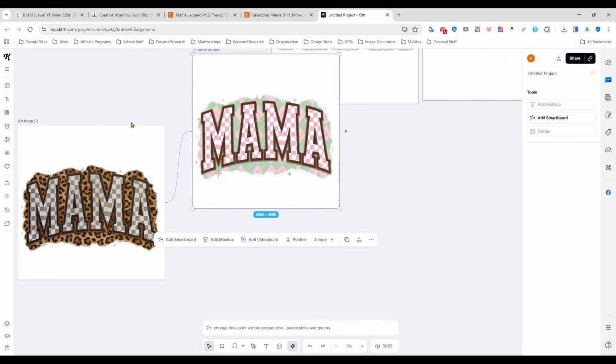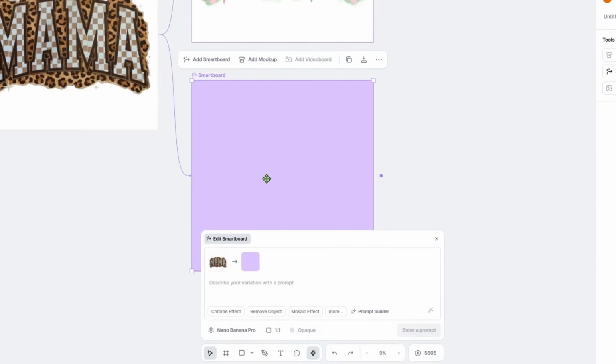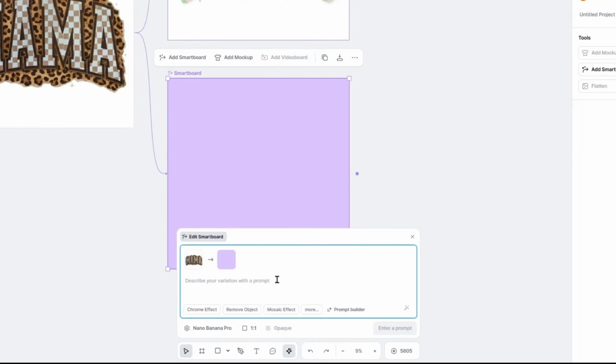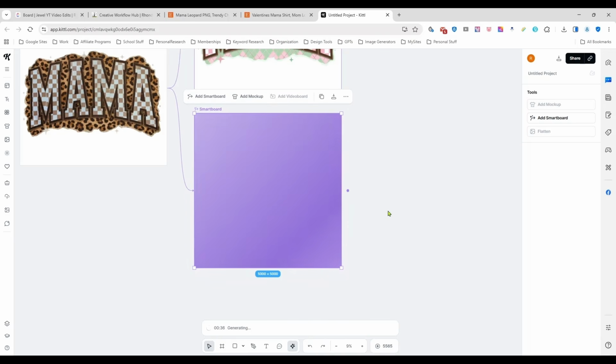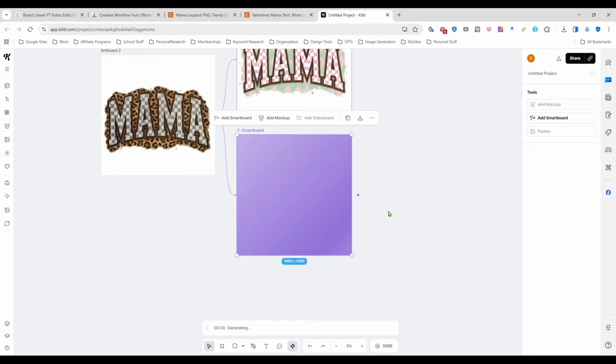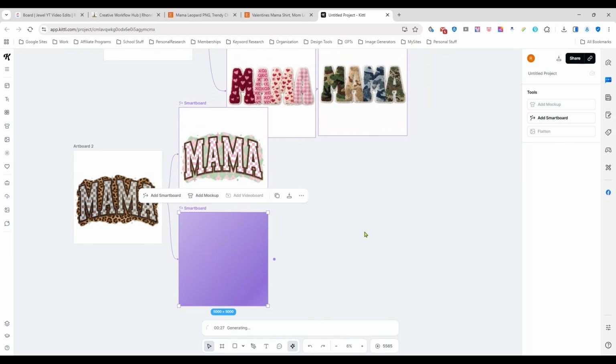So let's move that one. And now we could, again, with this one, all right, let's do another thing that's really popular right now, like a faux rhinestone. So make this a faux rhinestone. Okay, and we'll go from there. So you see how easy it is to just take an existing design and make it yours.